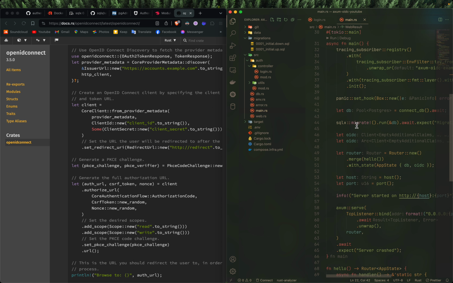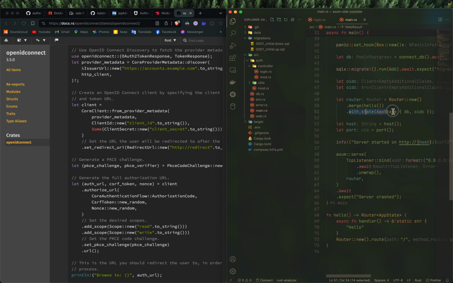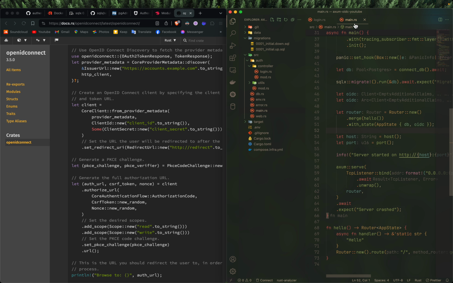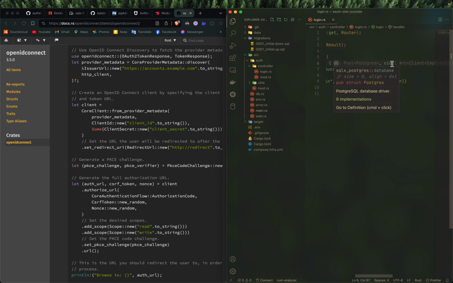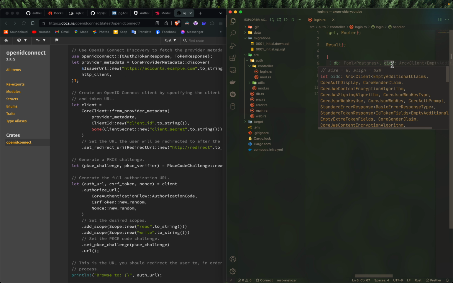In main function you can see the router and you can see the state. So this state is going to be copied into all of the routes that you assign to this topmost level router right here. So I can retrieve that by calling state and then app state, and then destructure and get these values out, so that I can actually access both the database and the OpenIDConnect client right here.